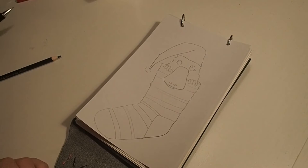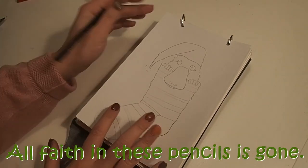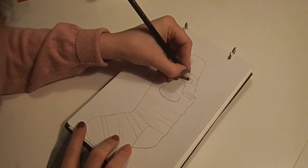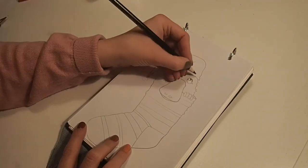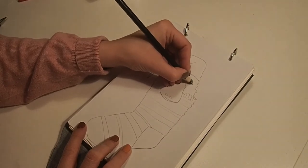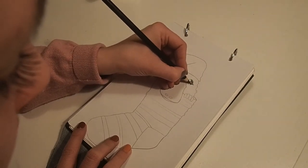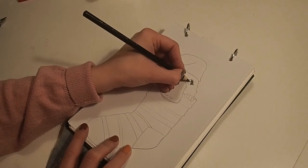Okay, for the 117th time. That's an oversaturation, but let's try again. And I'm starting with the eyes, of course, once again. So I think my problem before was that I wasn't using a smooth paper. Even though these charcoal pencils aren't the best, they should be able to give out some color.